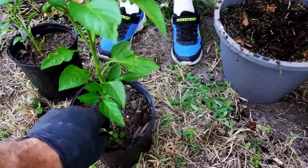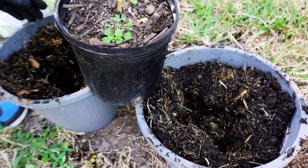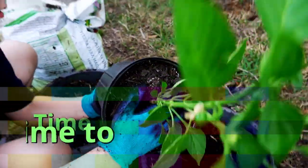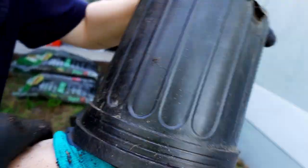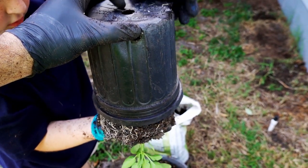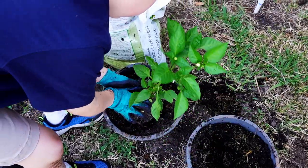All right, so what you do is you grab it right here. This right here. No, stop. One hand like this, the other hand underneath it, flip it upside down. There you go, hold it up. I'll gently squeeze this. Hold it up, arm up. There you go. Now put this hand to grab the plant, hold the plant. There you go, bring it to the spot and plug it in. Need to plug it in straight.